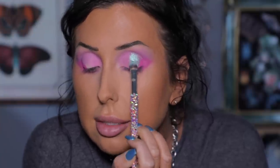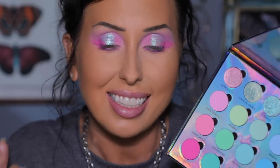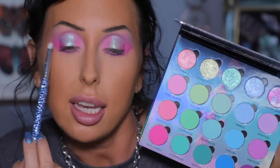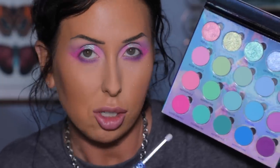I'm pressing it on and then we'll highlight the inner corner. I'm really feeling cotton candy vibes with the pink, blue, and purple. I want to highlight the inner corner but I want to use a matte shade — I'll let the sparkle stay on the eyes since I already have a sparkly gloss. I'm going to keep the inner corner matte and go into Mist, the shade right under Oracle — that's going to be super pretty. I'll press this right here for some brightness on the inner corner without necessarily adding sparkle.